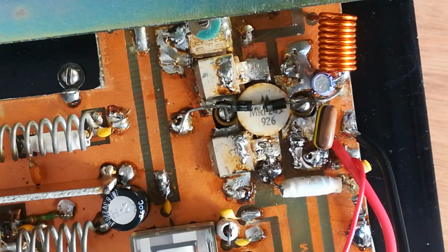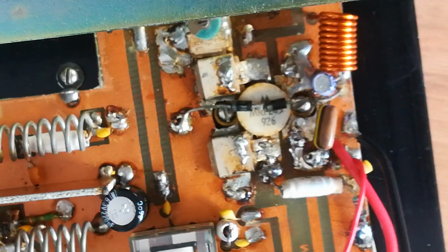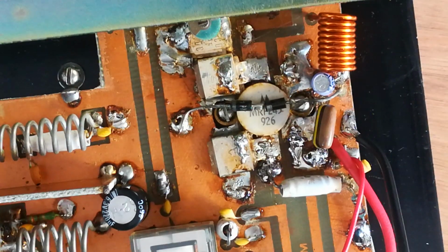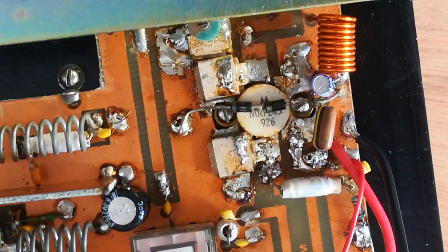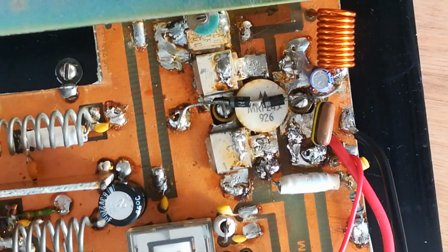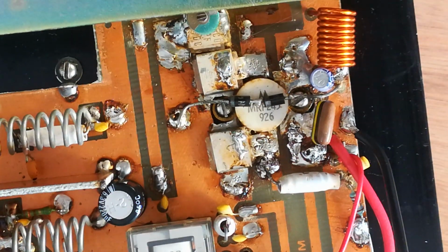It's working, but it just looks really messy and there's bits of solder all over the place. So we'll see if we can sort it out a little bit. See if we can clean it up. Try anyway. Camera's on a stand, so it might be a bit fuzzy and might go out of focus now and again.